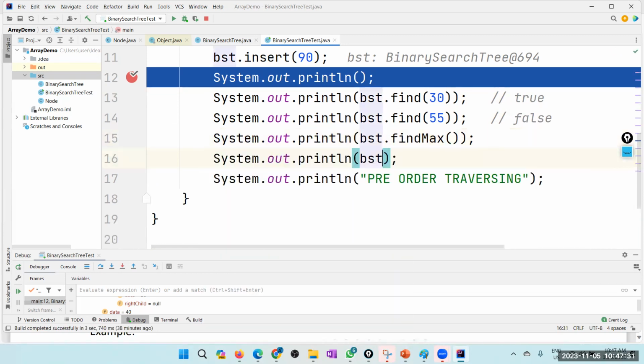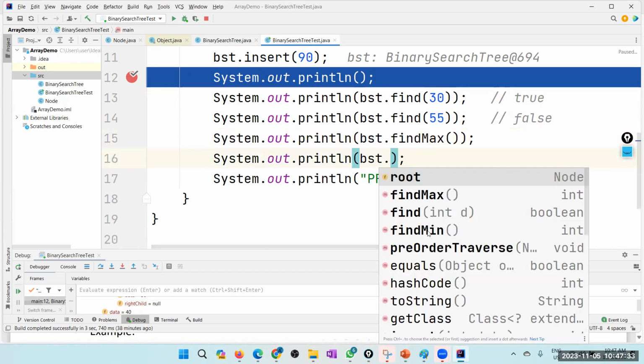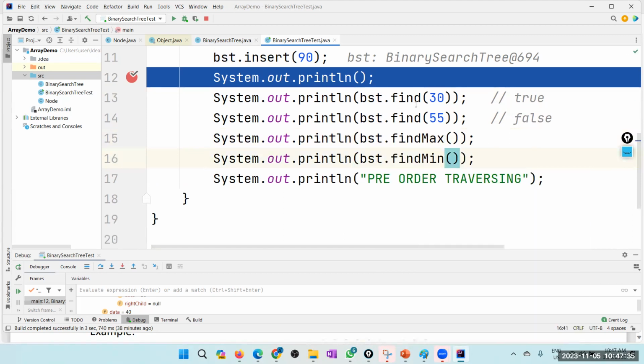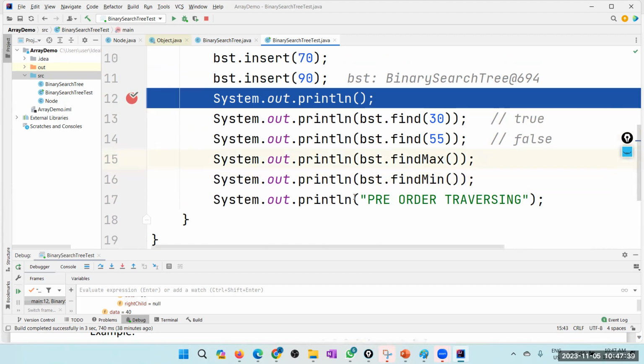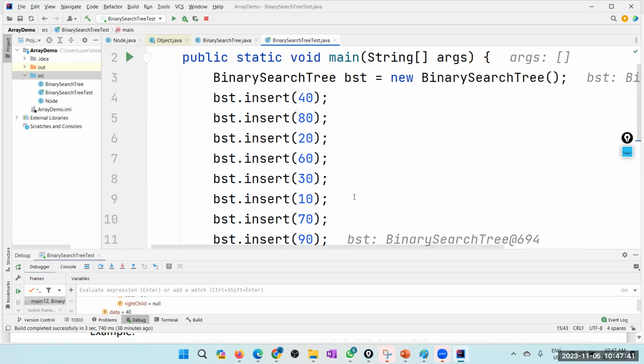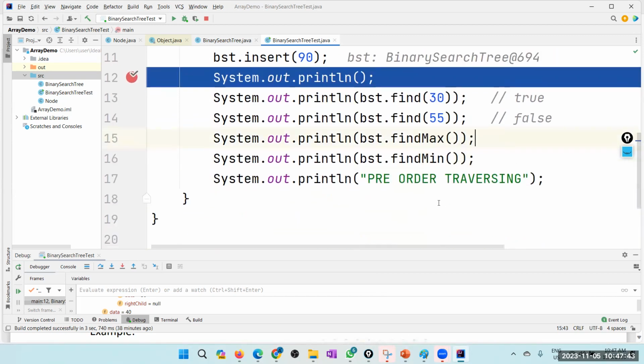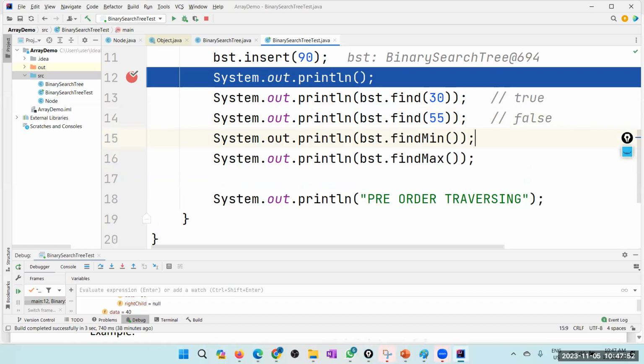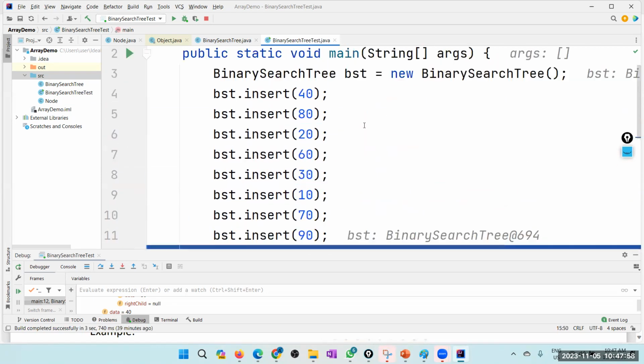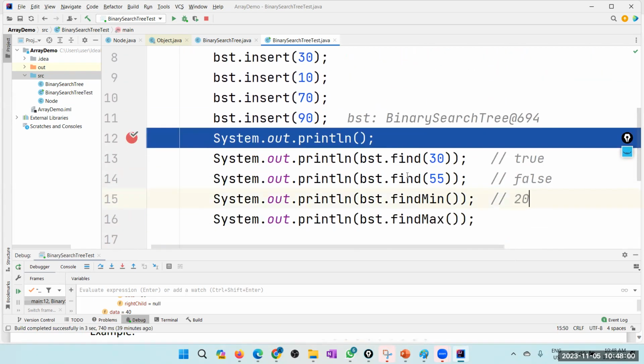BST dot find min. Find min, find max. Of course, find min must return 20. Let's do find min first. So these are the correct outcomes we are expecting, though still not implemented. Find max must return 90.